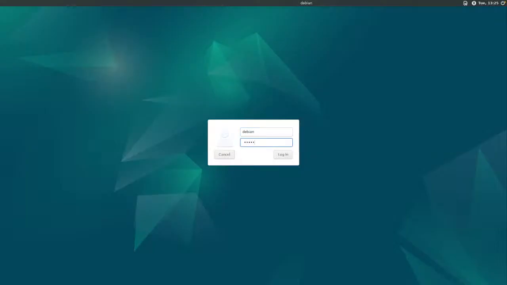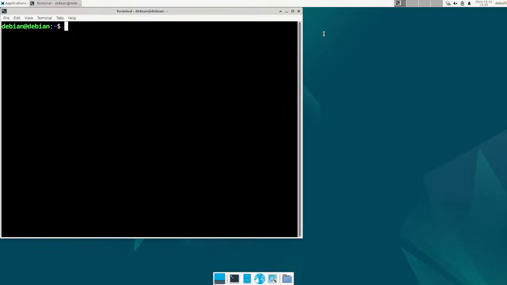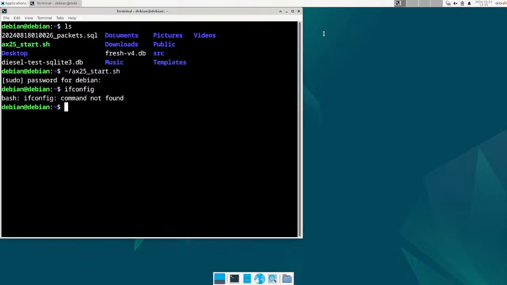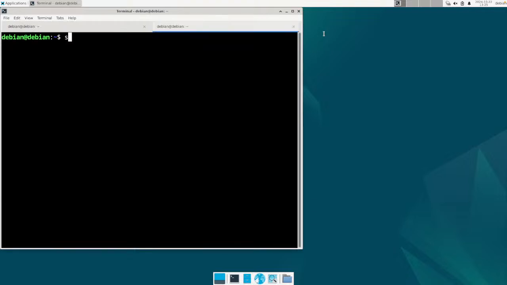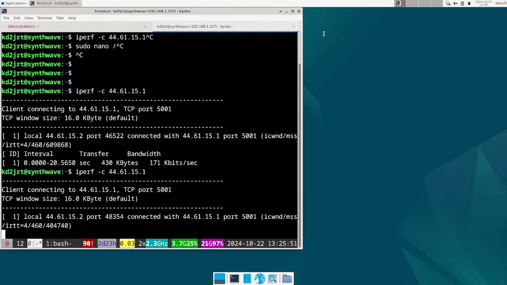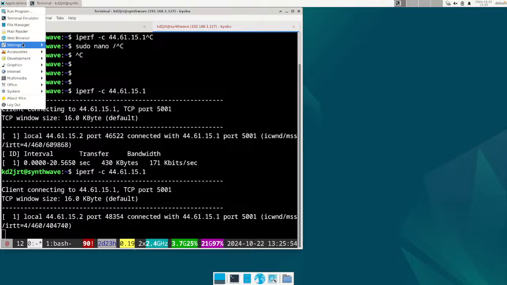Oh, look, it actually remembered my screen resolution for once. So I told it to install graphical applications.